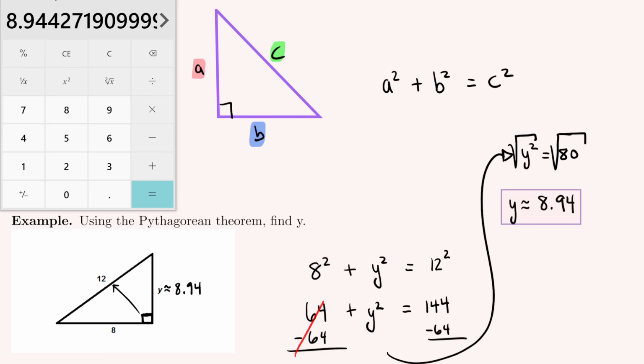And then finally, if we're dealing with a right triangle, we know there's a special formula that relates the side lengths of the right triangle. That is the Pythagorean Theorem, and it states that the 2 shorter side lengths squared, a squared plus b squared, would have to equal the longer side length, or the hypotenuse squared, which is our c squared.